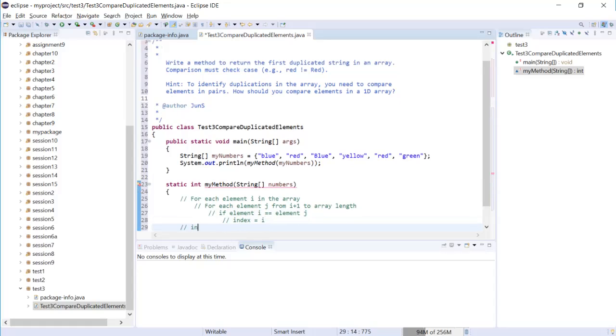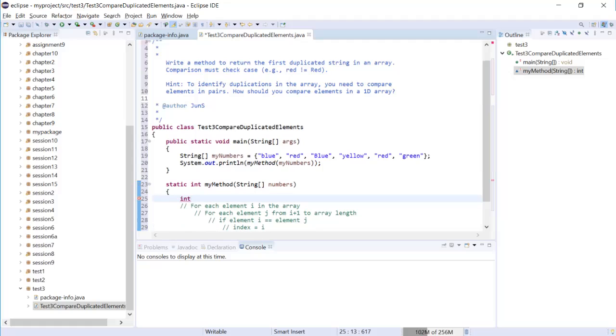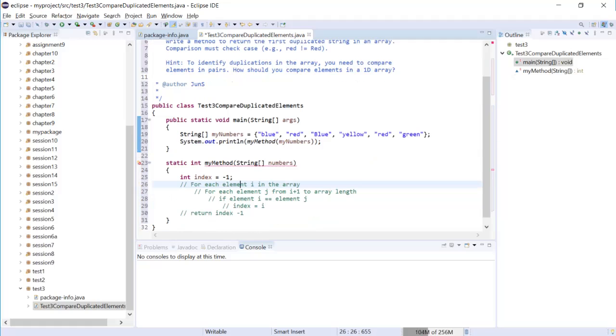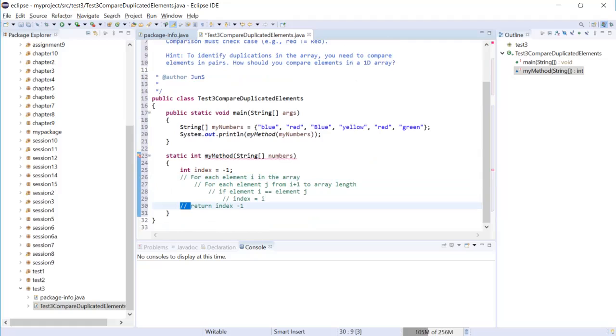Otherwise, we should return index with -1. All right, so we will create index equals to -1, meaning if there's no matching, then we will return a -1. Then if there's matching, then of course we will return the first available duplication.